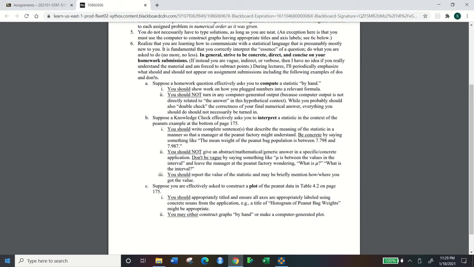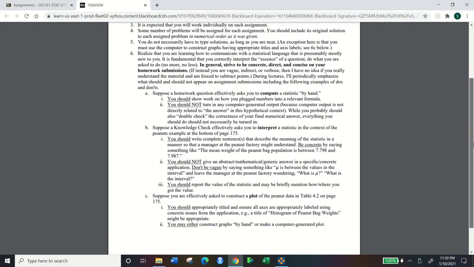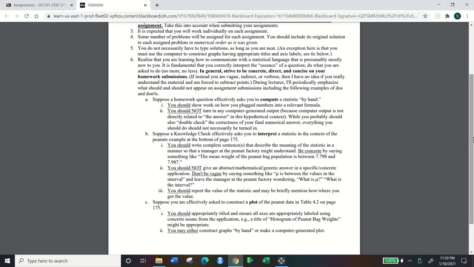If you're giving me a bunch of stuff that isn't relevant to the problem, that tells me that you probably don't understand what's being asked, and you're just figuring if you just throw everything under the sun, you will eventually get the bullseye. Well, it doesn't work that way. I want you to clearly answer the questions and give an interpretation that is relevant to the problem being asked.